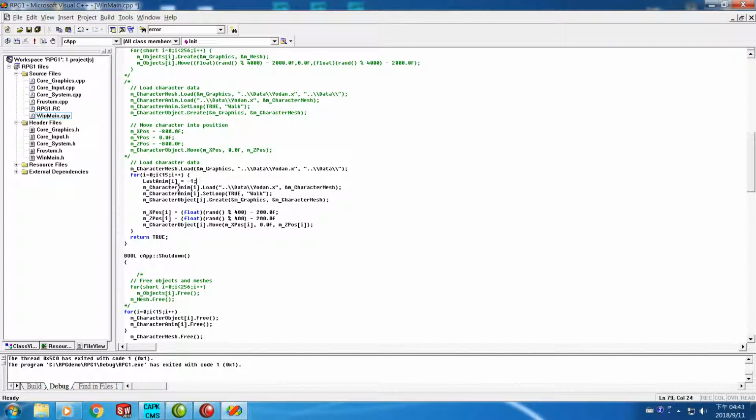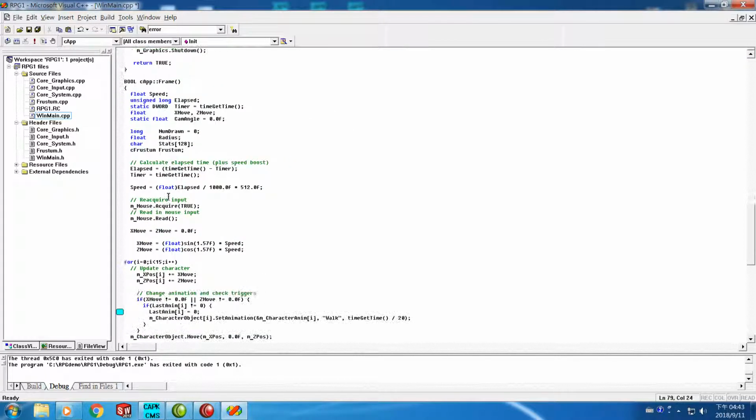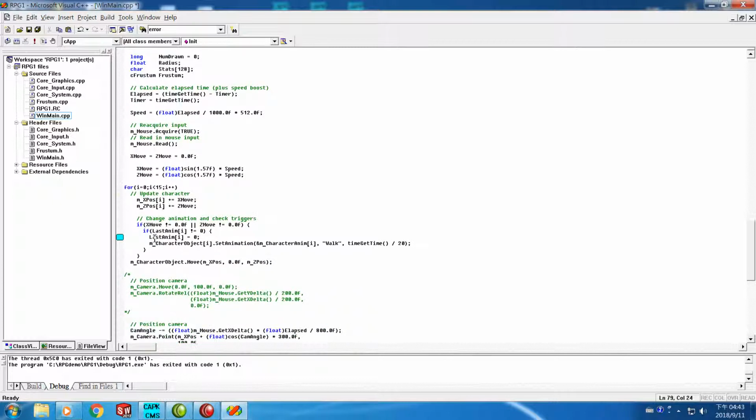So they are after last I 0, 1, 2, 3, 4. Whenever the first time the last animation is -1, not a 0, so it will go down. And to set the last animation, I be 0, and the character object set animation will running.